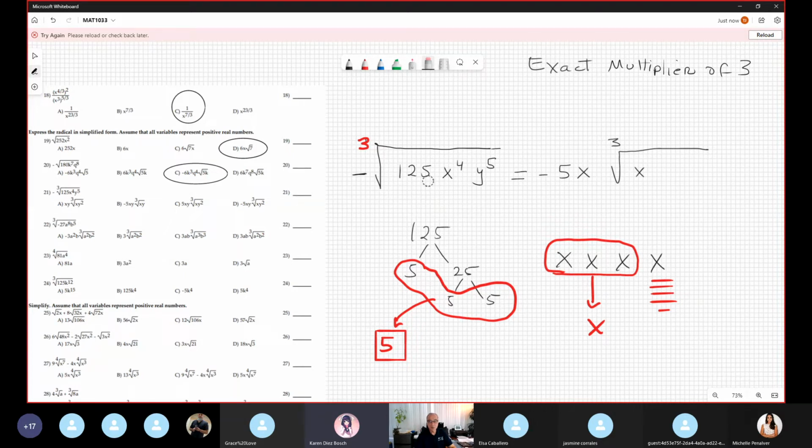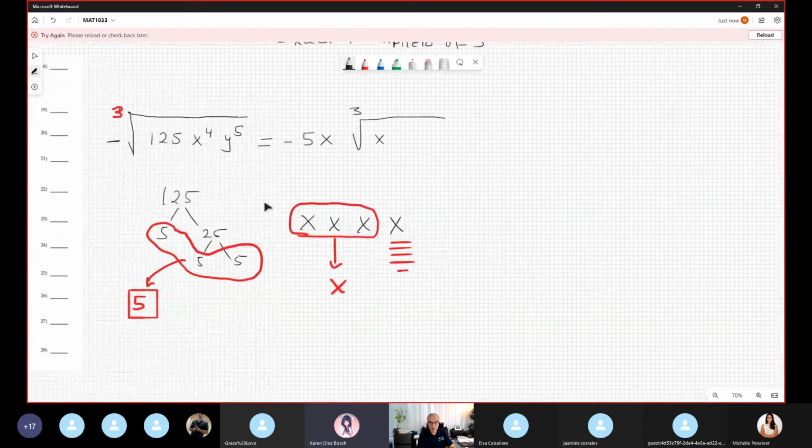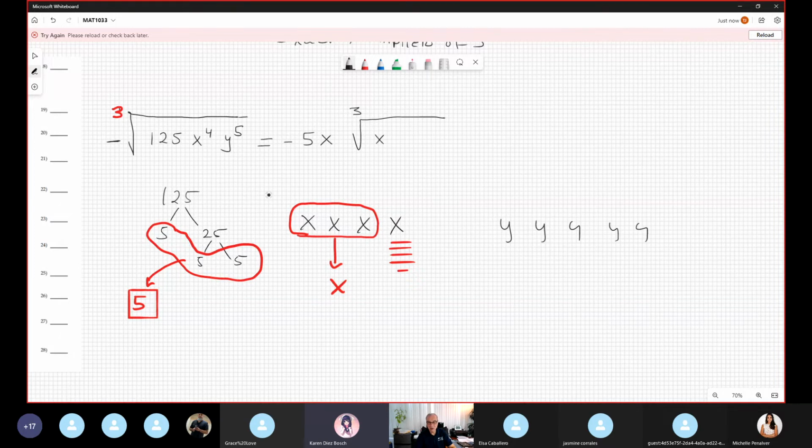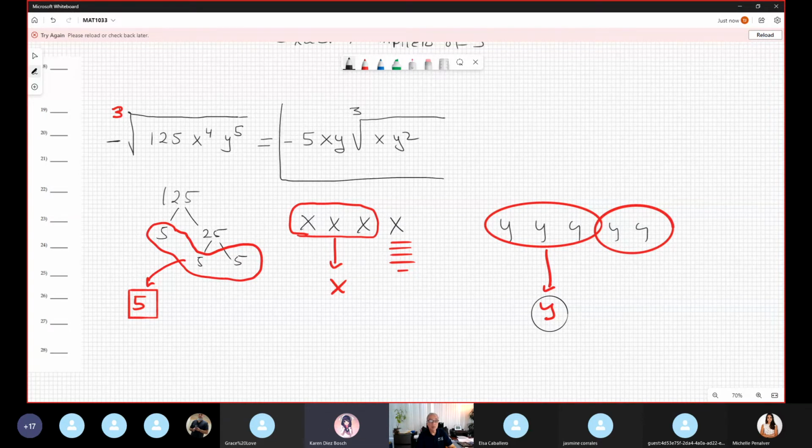Now, y to the 5th power. When the number is not too big, I recommend doing it that way, it's easy. y, it's to the 5th power, no? It's 5y. And you select 3 by 3, or 1y here, outside. And 2y stay. The answer is 1y outside is this, and y is y squared. It's my answer. Clear?